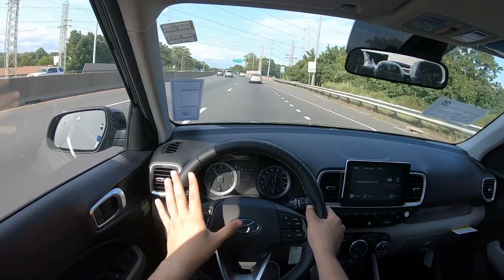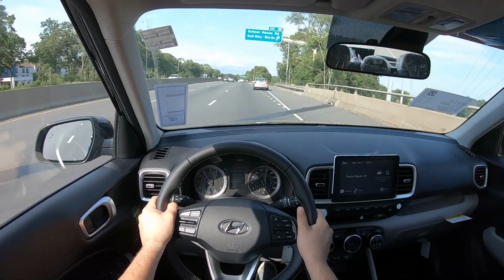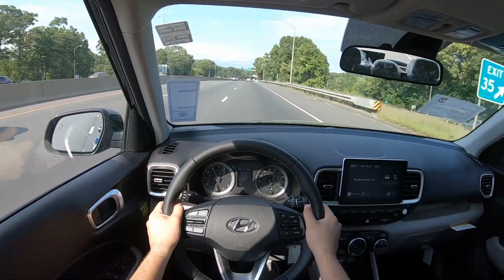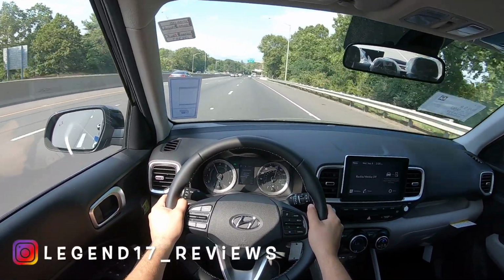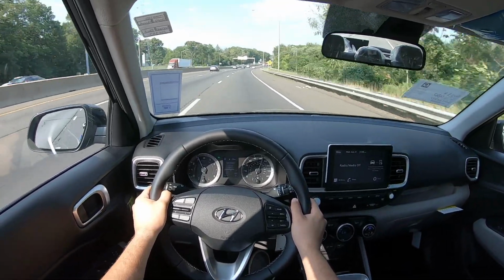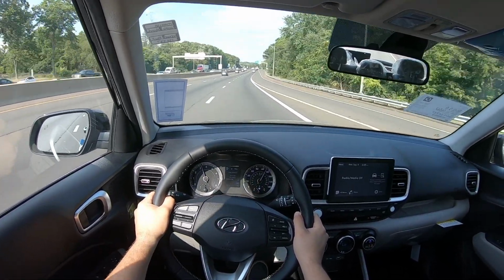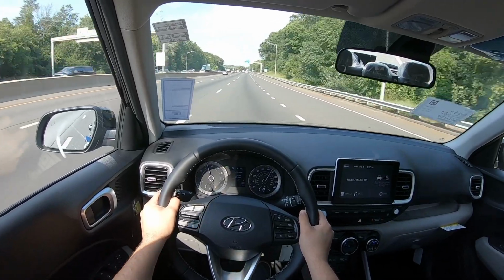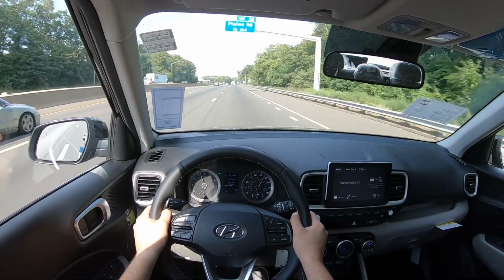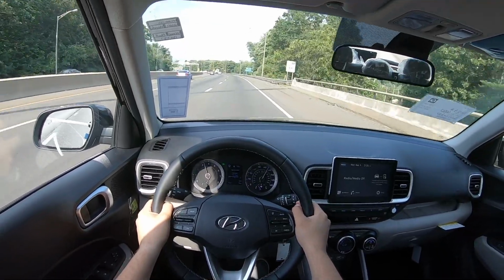And it does have all the nice safety features. It does have blind spot monitoring system, and the cruise control adaptive. I'm not exactly sure if it has adaptive cruise control. It does have the lane keep assist, emergency braking, and honestly, I'm very impressed. It is nice and torquey, and it does have a 1.6 naturally aspirated 4-cylinder engine, and this engine produces 121 horses and 113 pound-feet of torque. And I'm not gonna lie, it does drive very good.